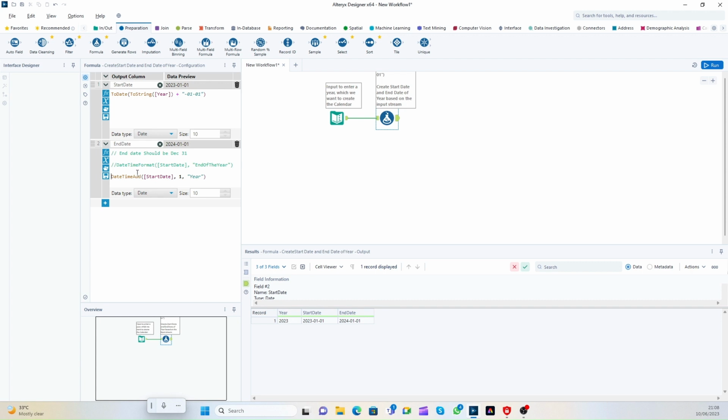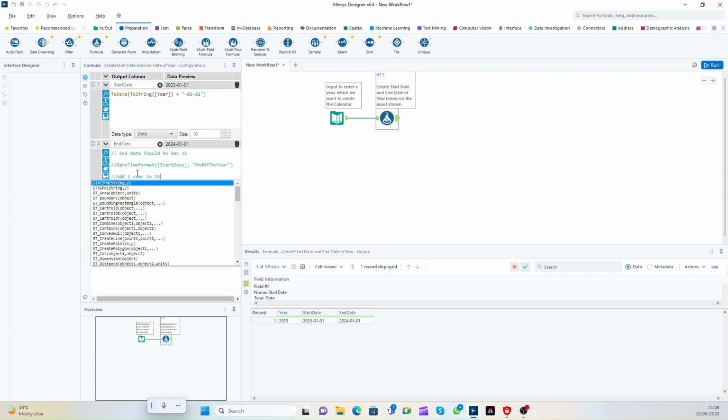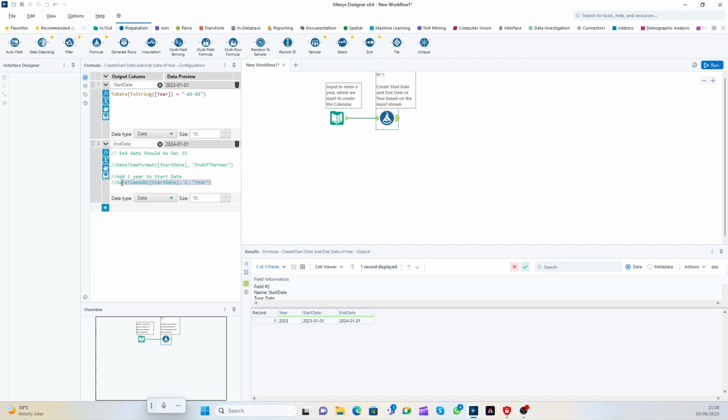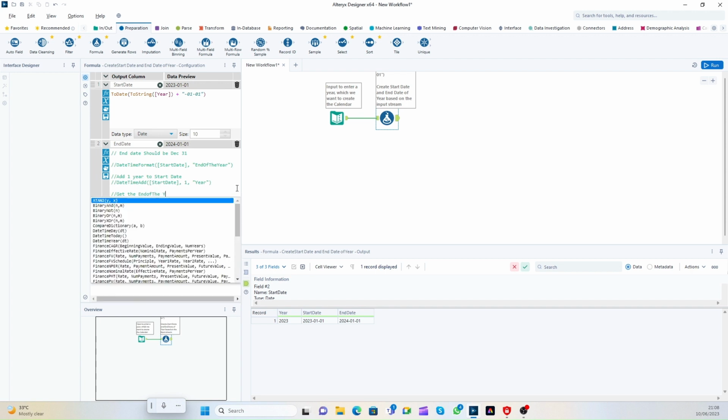Let's include some more. What we can do: add 1 year to start date. After this, I'll copy this formula again. Now get the end of the year.